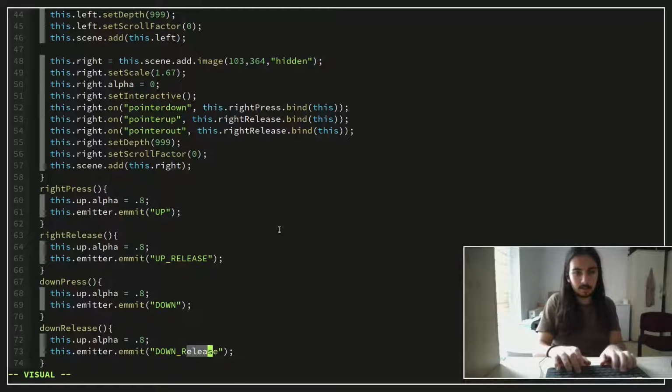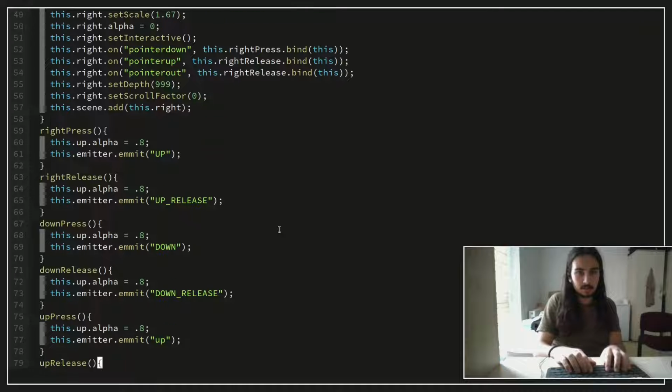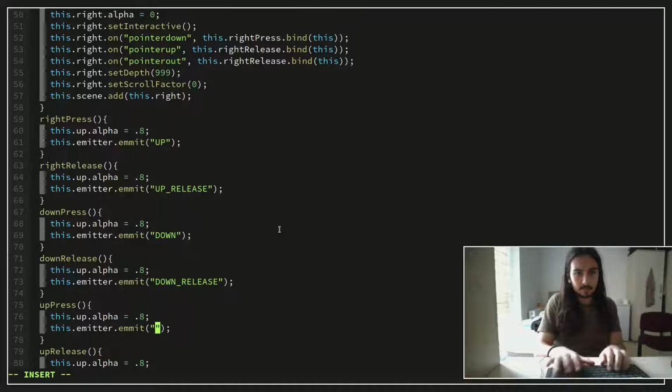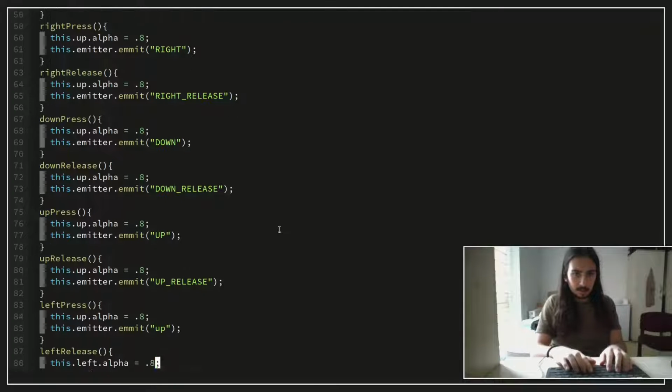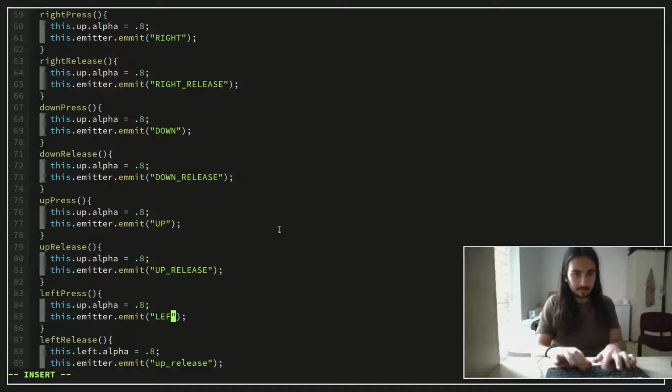Oh, okay. Look, I learned a new thing. This is right. Sorry. And this is also right release, down release, and up release. Left, and left release finally.